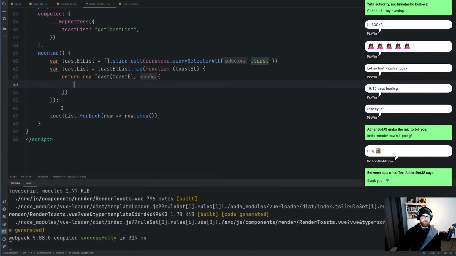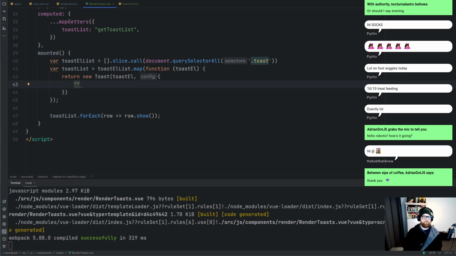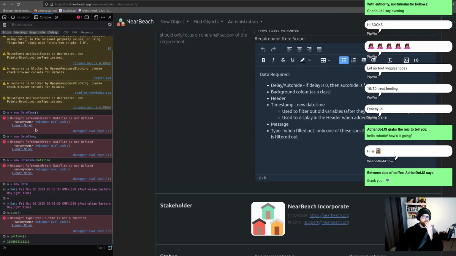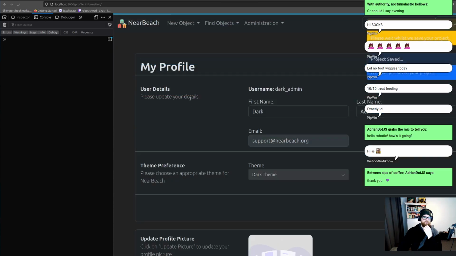We want auto hide false. Like so. That way I get to play around with it a little bit more. Oh yeah, those errors are fine. Okay, let's hit reload. There you go.